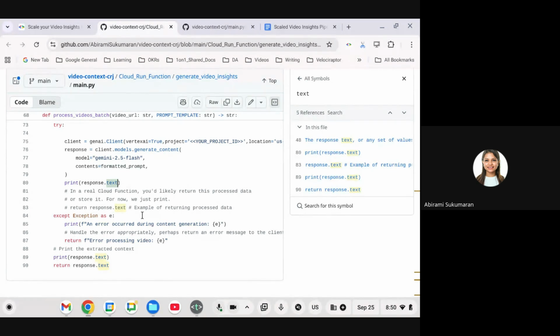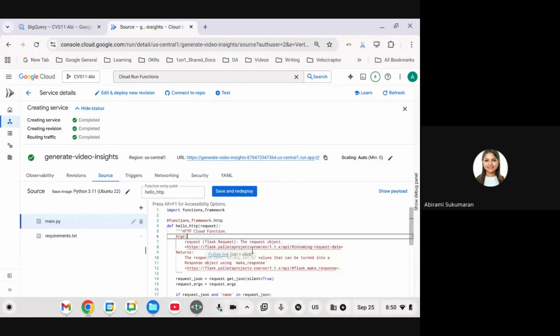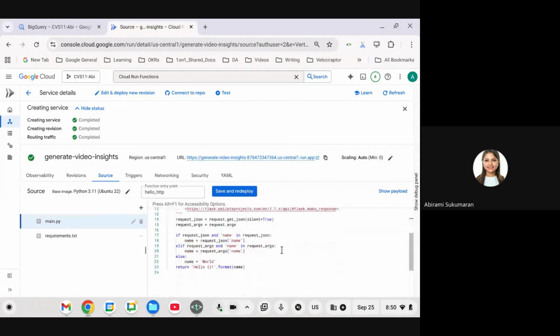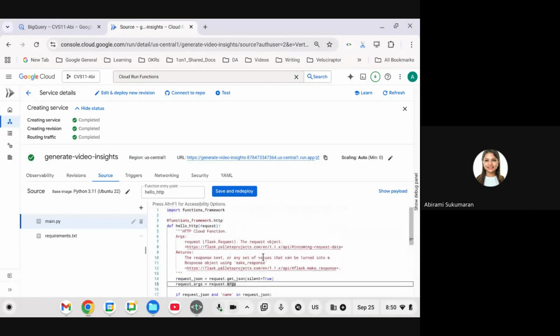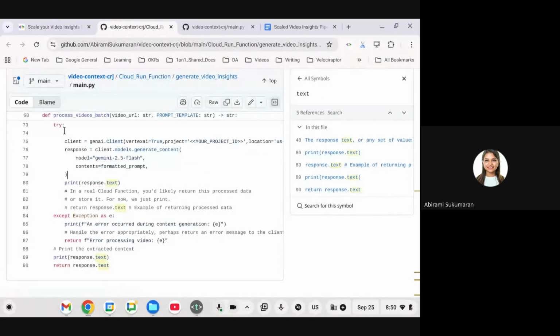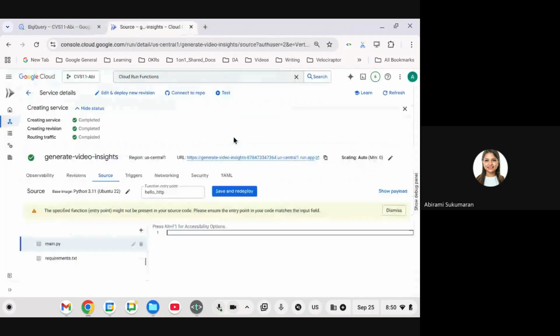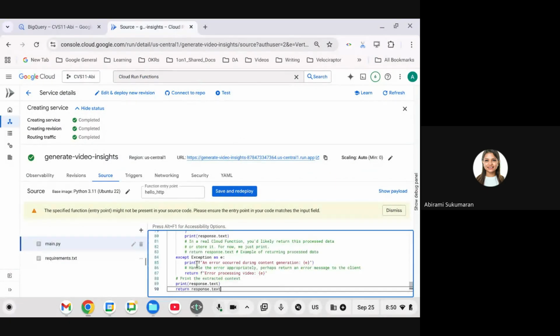That's all. All right. So what you're going to do right now is go back to the Cloud Run Functions console and see that it is ready. You have 3 green checks and you're ready to change the code. Now Control A, delete, go to your GitHub repo, copy the main.py code and paste it in main.py.